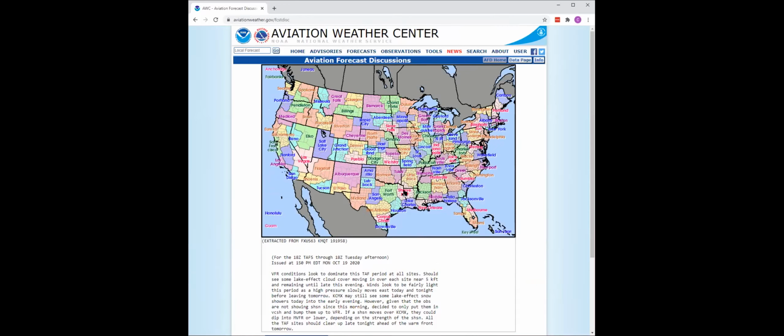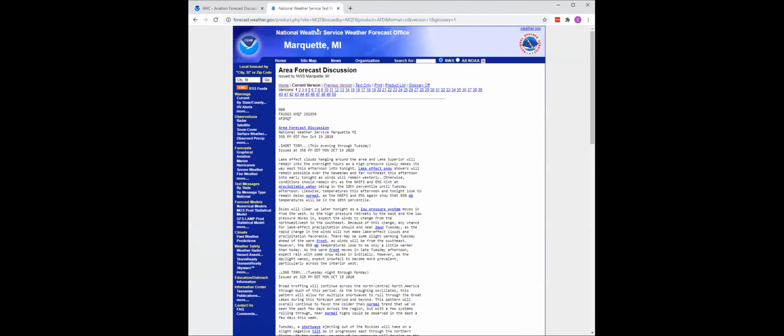The other tool that's similar to the aviation forecast discussion is what's called the generic forecast discussion, or the area forecast discussion. This is a longer version of what's put out by the aviation guys over at NWS. And this forecast is more of a generic forecast model for everybody. It's not just generic to aviation. And so you can read through this, and this will give you a good idea of why the forecasters put certain things into the forecast.